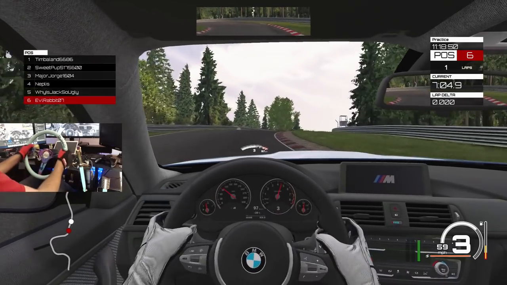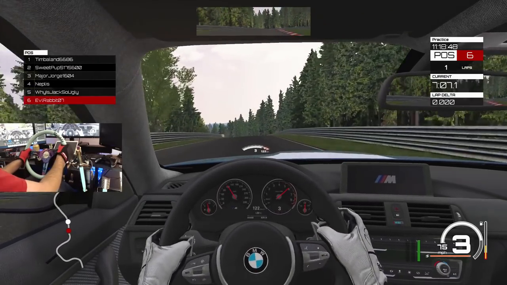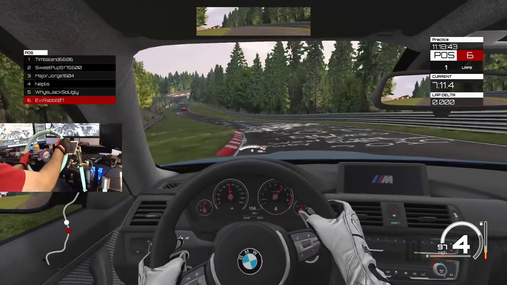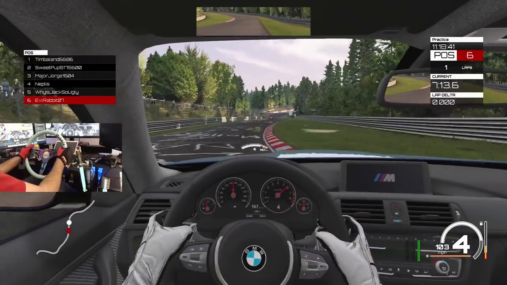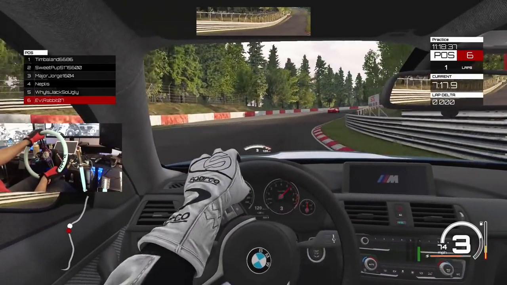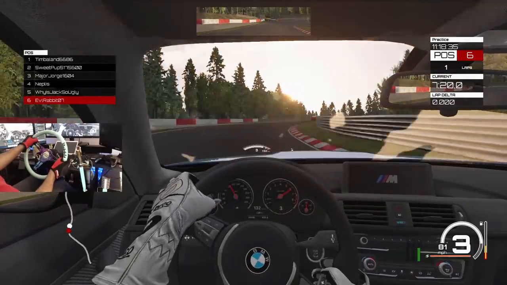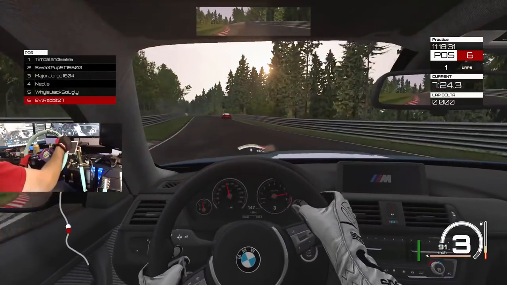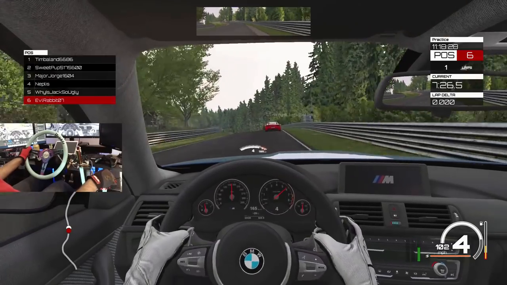I feel like I saw a yellow flag and I caught up to him. He must have ditched his car, because he was definitely a lot further ahead than me. These rumble strips are not your friend. And this track is really bumpy. I feel it's not this bumpy in Forza. I could be mistaken, correct me if I'm wrong, but I feel like it's not this bumpy in Forza.